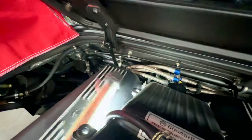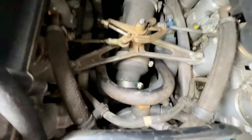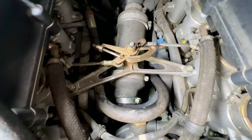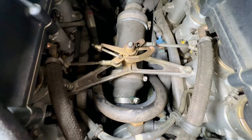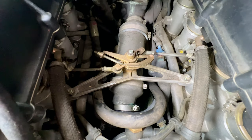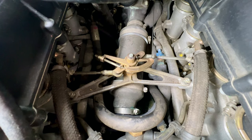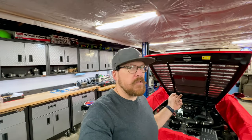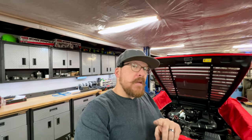Set this up so you guys can see. And if we look, that round tube that's underneath that linkage is the heat exchanger for the gearbox. And if you see that rear hose clamp that's all the way at the back, it is nearly completely slid off that. So that cooler has gearbox oil run through it, but it's cooled via coolant. So that more than likely is our leak. However, there's still coolant that I could see leaking from the front of the engine, and that's definitely more towards the rear. I'm going to take a couple minutes, see if I can't loosen that clamp up, get it repositioned.